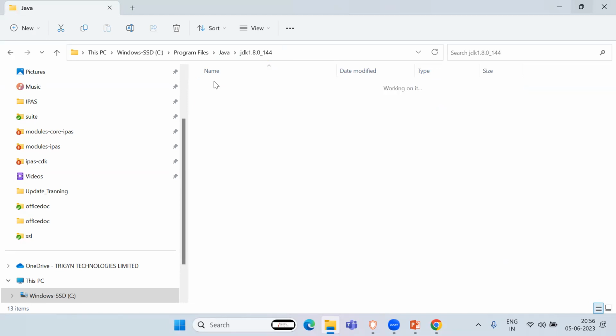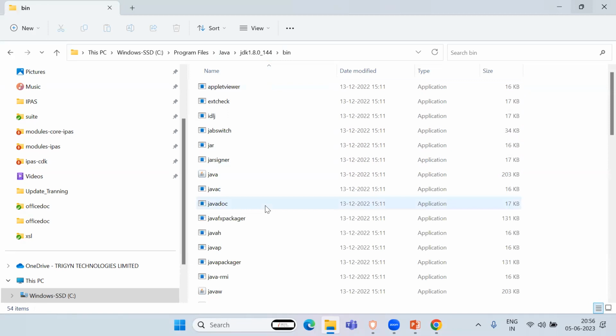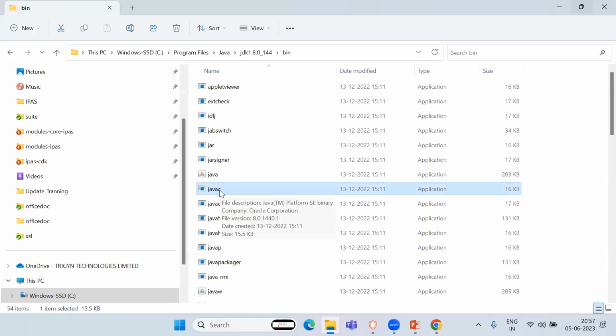Once you open it, there is a bin directory, and inside the bin we have various files. One of them is called javac, the Java compiler, which is responsible for compiling your program. When you write any Java program, it can be compiled with the help of javac.